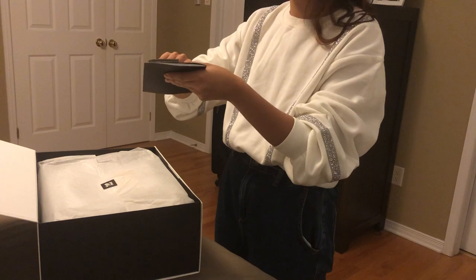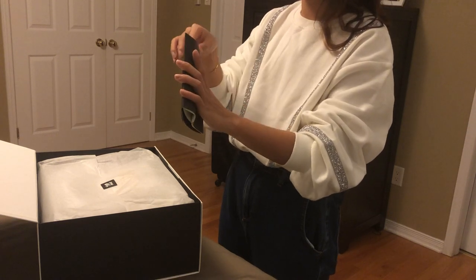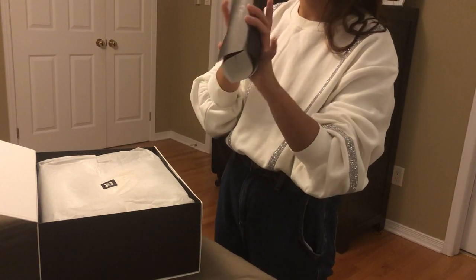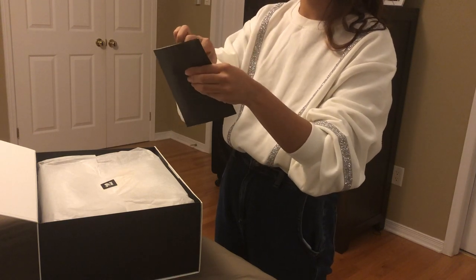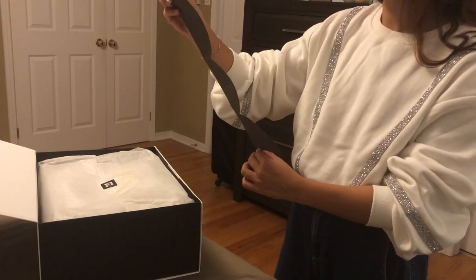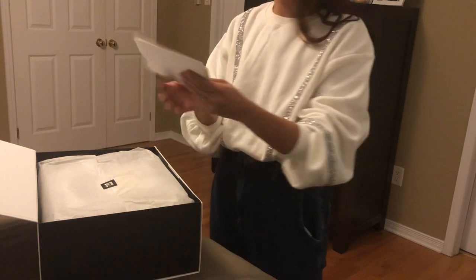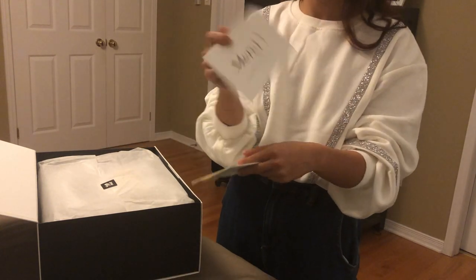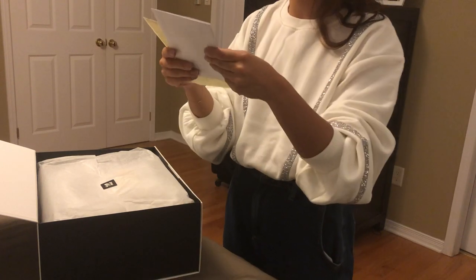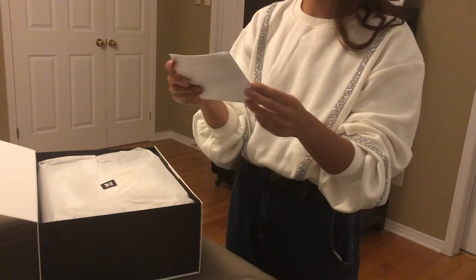Most of the time with Ssense they don't even include the actual box with your bag — it's really just a brown paper bag and the receipt. You don't get a receipt envelope like this. So I'm opening this gently — there's a return guide inside, which is very thoughtful. It tells you the steps for your return, which is really cool. And inside there's also a message card — 'Thank you for choosing me.' They actually have the label ready, so I wonder if you can just stick it on and that's it. Seems quite easy.